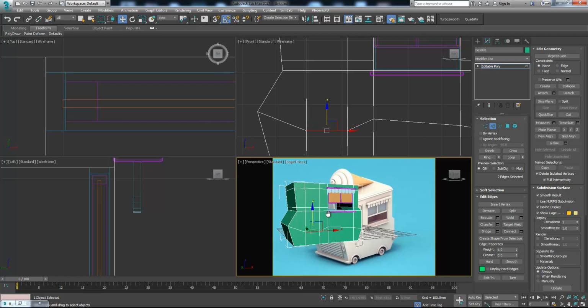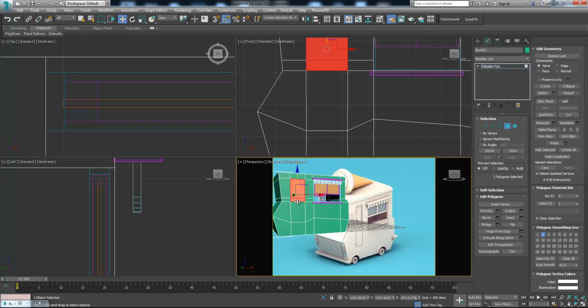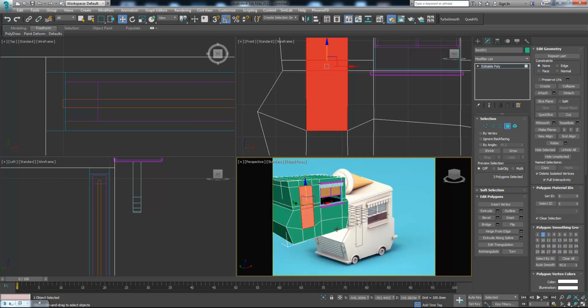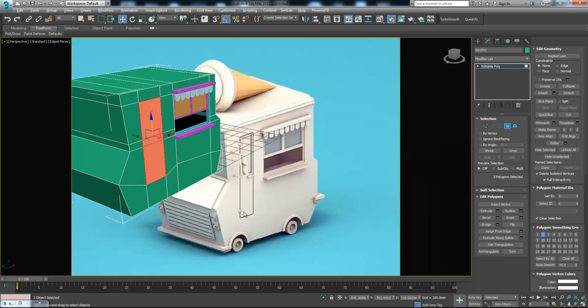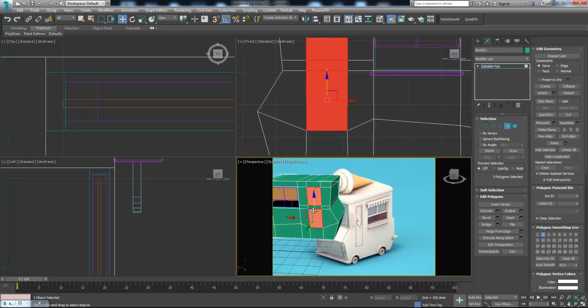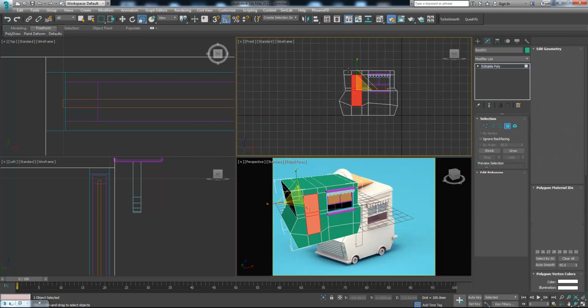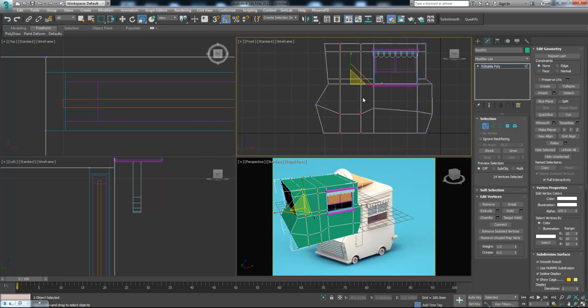Okay. And now let's select this door. And actually it's a little bit smaller. So let's select this one. And maybe we just select these vertices and make it like this.